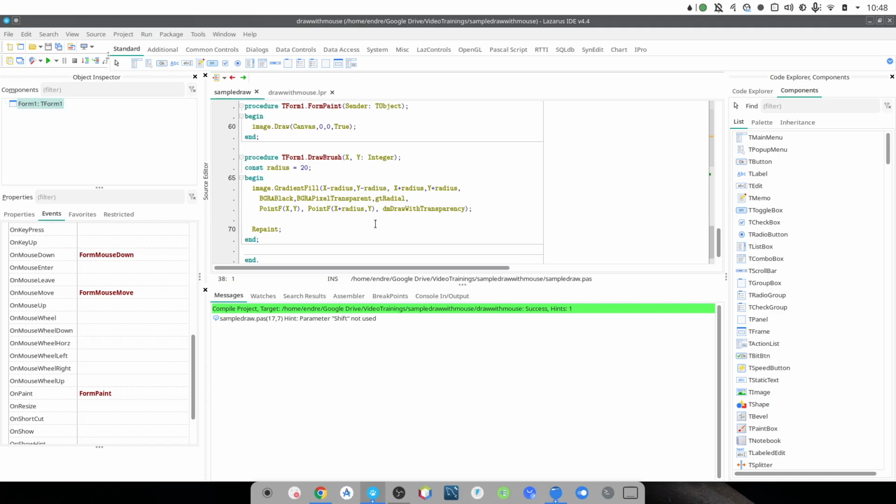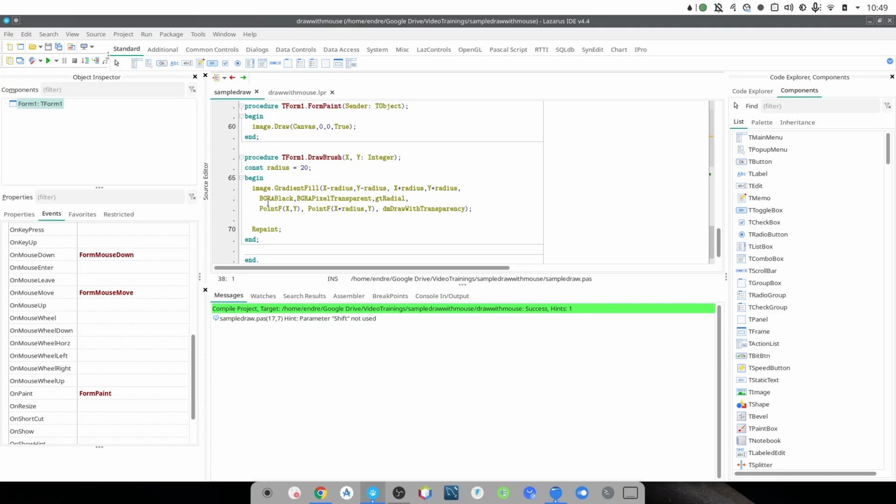The transparent or gradual fill will also be used in the filling, and of course the position also needs to be given for the painting.